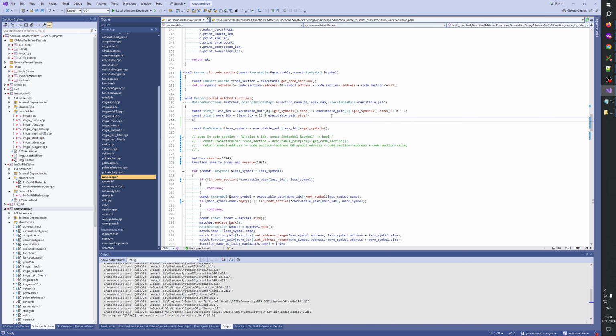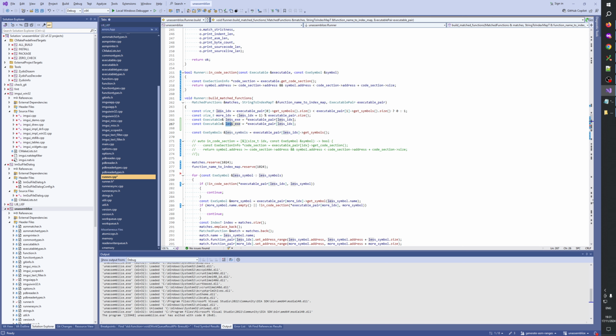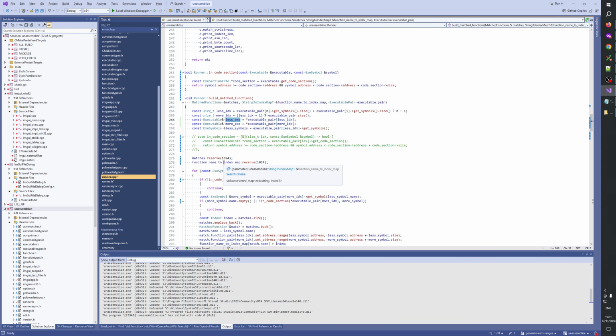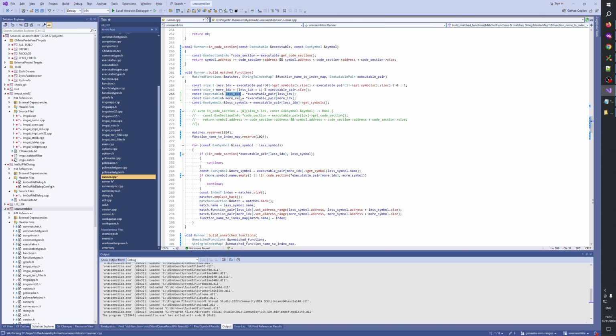Okay, how about we make a const executable less exe is that, and more exe is that, and less exe, so less exe we can then pass here and more exe here.